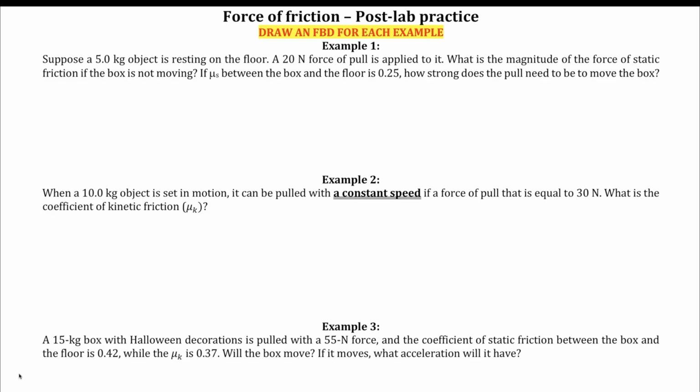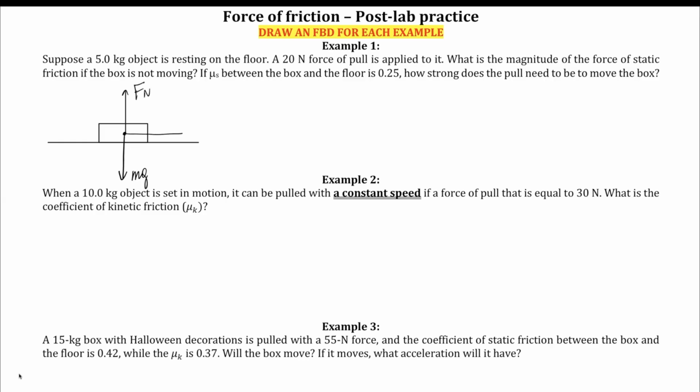So here's our practice. The first example, we have an object that is being pulled and it's resting. So despite the force of pull, it's not moving, which reminds us of Newton's first law, which tells us that an object at rest stays at rest if forces are balanced. If net force equals 0, then the object is going to stay at rest. So we have our force of gravity, we got a matching normal force, so they balance each other out.